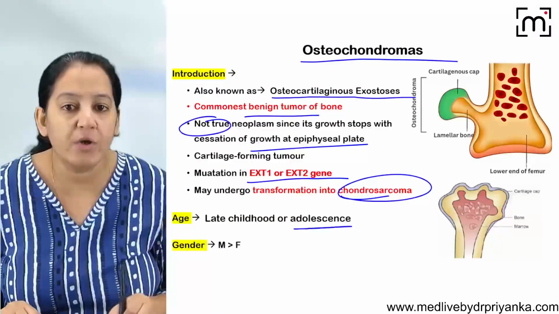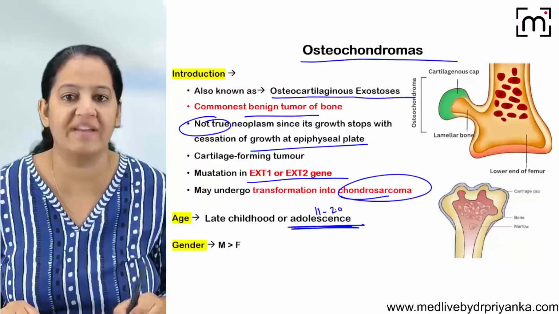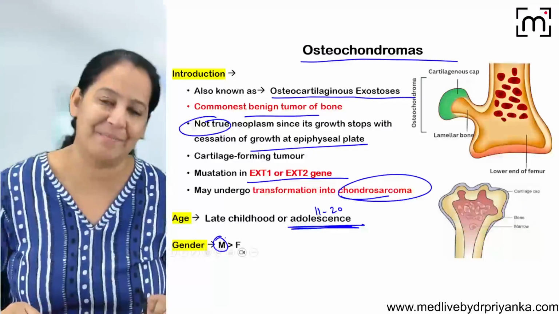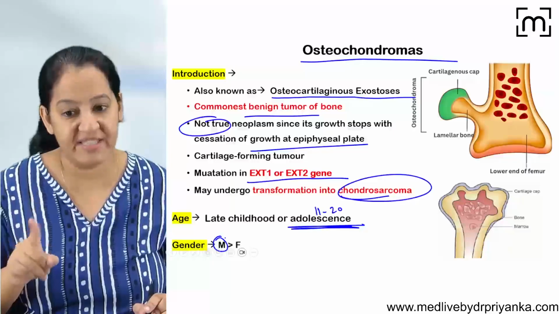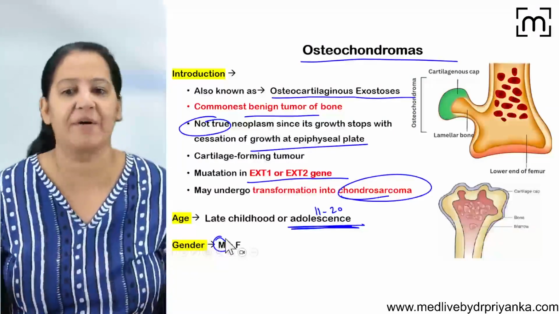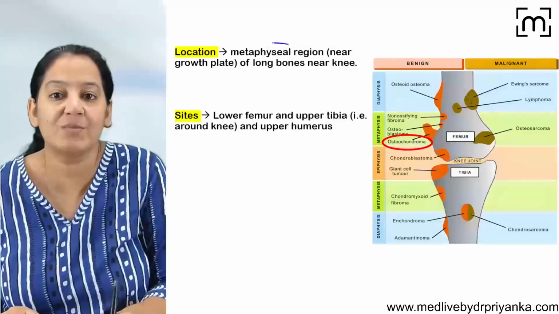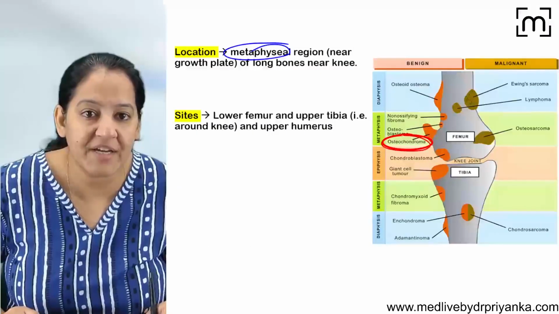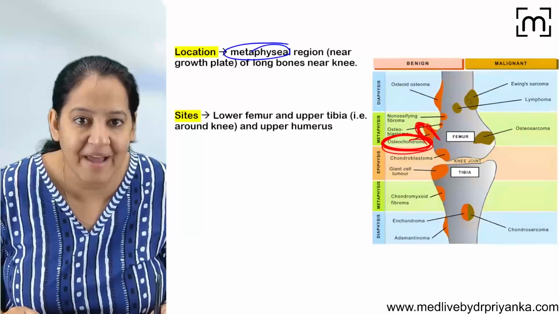Age, it occurs in adolescence. It occurs in adolescent age. So 11 to 20 years, you can say the adolescent age. And it is more common again in male as compared to female. Among the 6 bone tumors, only one of them, that is GCT, is common in female. Rest all of them are common in male as compared to female. Okay. Now coming on the location, this one occurs at the metaphysis of the bone. You can see it here. Can you appreciate osteochondroma? Appreciate, it's like a cap-like tumor.